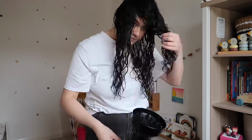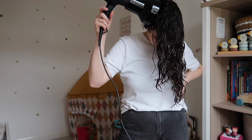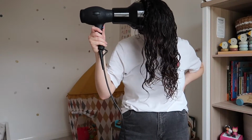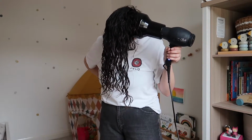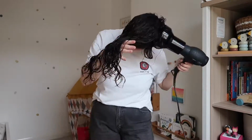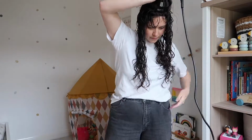Okay, so when I'm drying my hair, I always flip my head over and I go in with the diffuser at the bottom and lift the diffuser up to my root. So if you can see, I split my hair into three sections. I work from left to right, do the section by my left ear first, then the section in the middle, and then the section by my right ear. And for the first time, I hold it in place for about a minute.